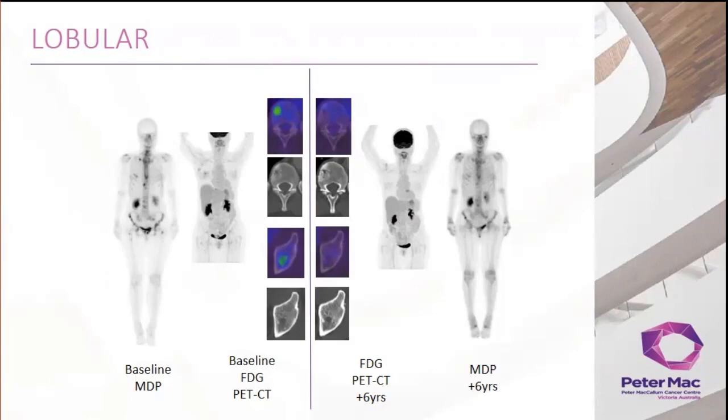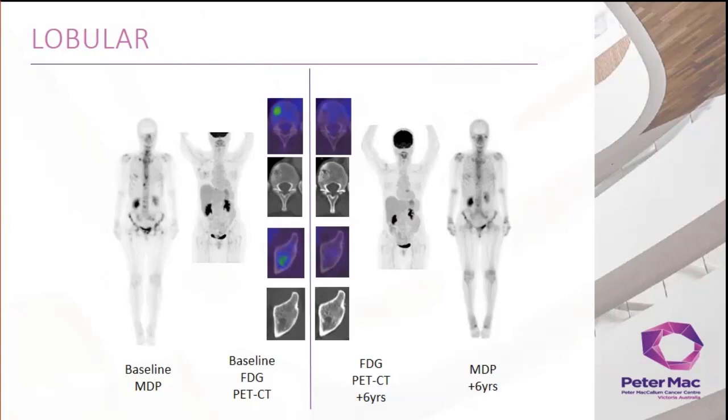What we do know is SUVmax is typically lower in patients with lobular carcinoma than ductal, which may be explained by lower cellular density, proliferative rate, and number of GLUT transporters. Studies have certainly found variable correlation with tumour grade. Non-FDG avid sclerotic bone metastases are certainly well known to be more common in patients with lobular carcinoma, possibly due to slower growth, which is allowing greater bone remodelling.